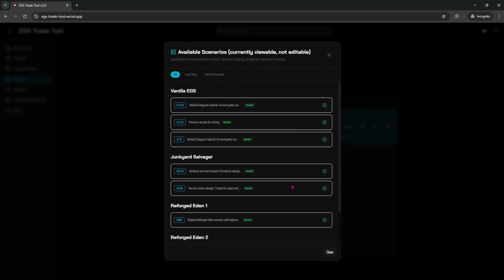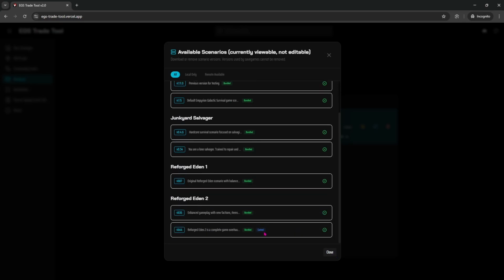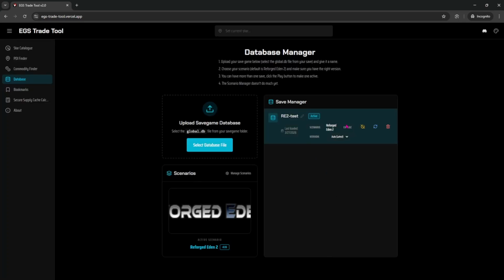These are all here, and it'll show you which one's being used. The base one, I think, is RE2 build 36. Not sure why that's not the latest one. But if you come over here, this is a save manager, so you can change the name of it. It also shows you which one's active.